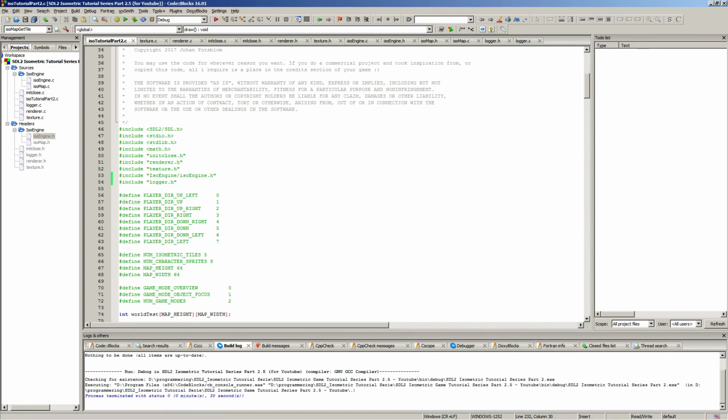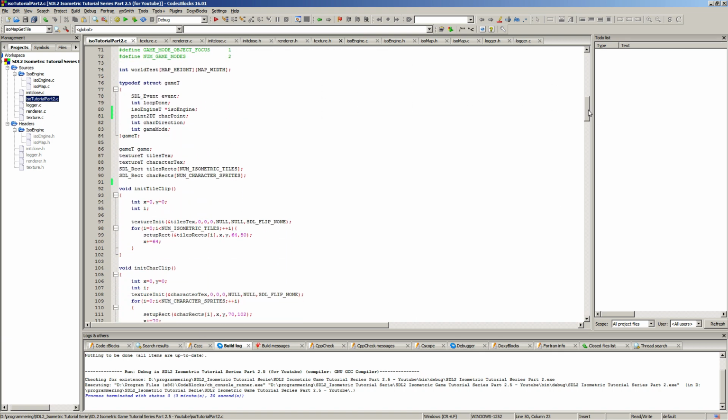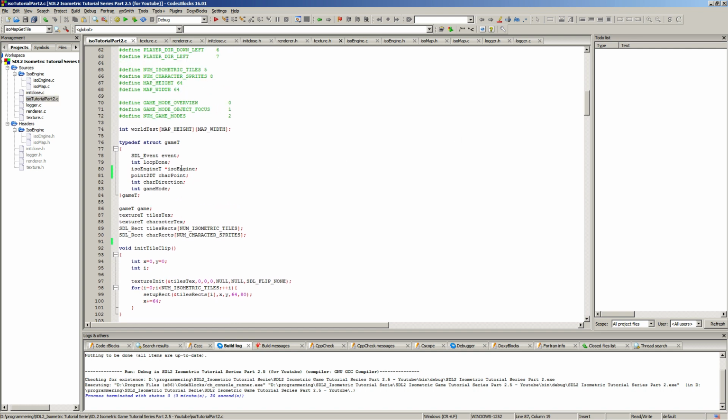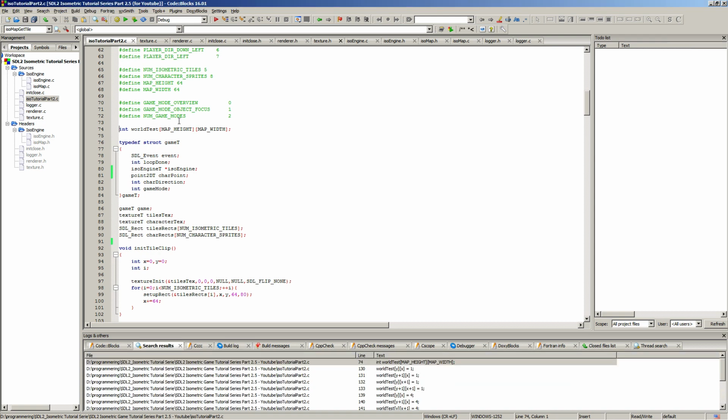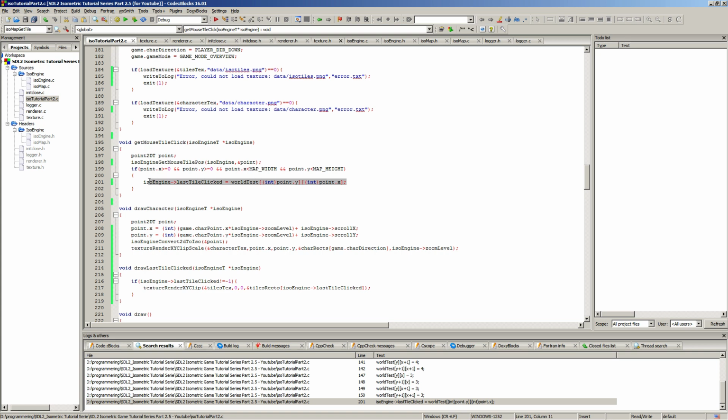Okay, I think it's because we are checking the wrong thing here. In order to get these things a little bit better, we have to remove the... See here in ISO, and I think we're still looking at the old stuff here. Let's go in and have a look here. Just checking my notes there. What's happening is probably this, that we are looking at our world test here and see where are you defined here. Yeah, so it's looking for the world test here. Get mouse tile click. So that should be moved as well, I guess.